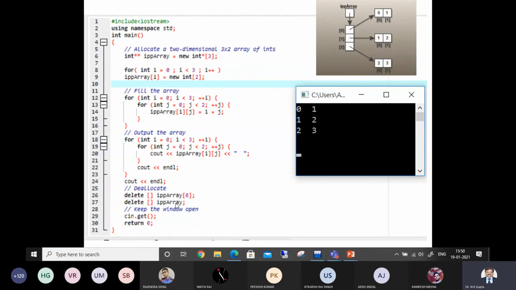So finally you will use delete on IP array to delete this array of pointers also. These individual pointers are used to delete the rows. In this case only 1 is taken, and then finally delete IP array is also required because it is going to delete this array of pointers. This array of pointers was used to create these rows in the memory.